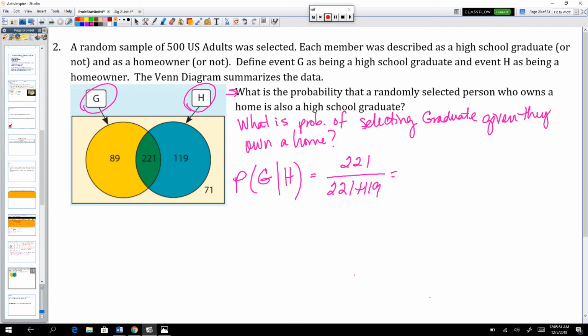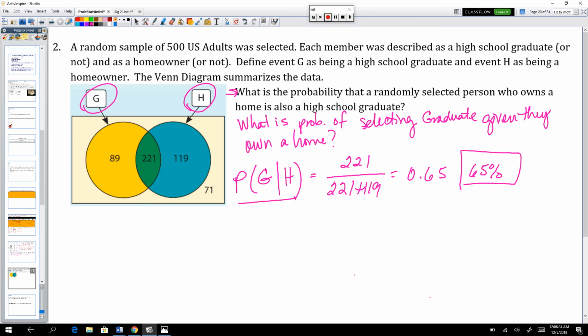Okay. And so we can do the math on the calculator for this. Pulling the data off the Venn diagram, obviously, is what I want you to get at most importantly. I know you know how to enter things into calculators. 0.65 or 65%. If that made sense to you, if you were able to read the problem, understand how to come up with the symbolism, and then pull the data off the Venn diagram, I am thrilled, and I would love for you to go ahead and move forward.